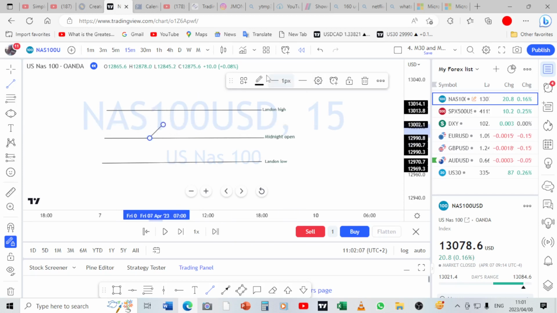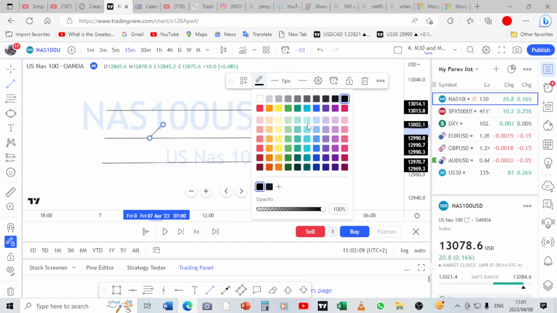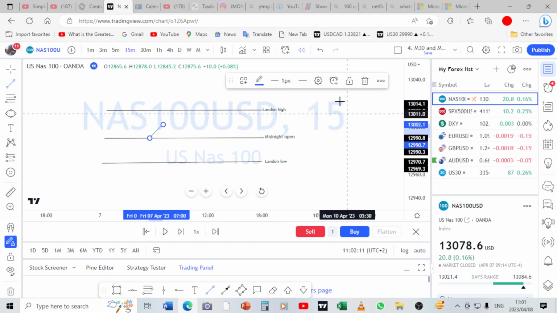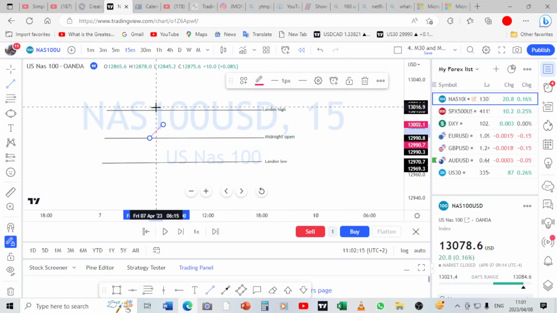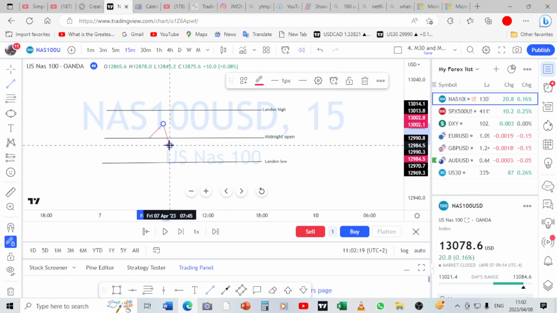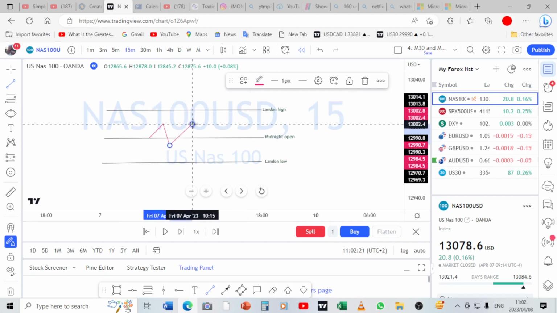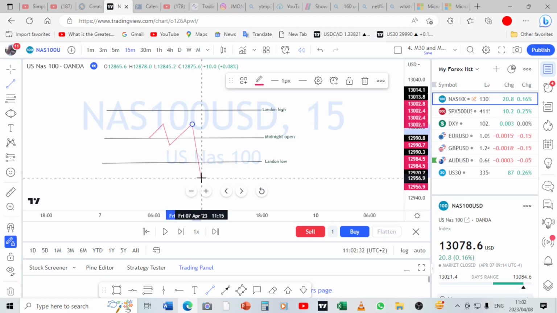Let's open the market. Let me just change the color to blue, a color that will be visible and different. You want to see the market opening, right? Rallying. This is the market. At this point, what are we doing? At this point, we are buying. Then the market breaks, takes out the low.